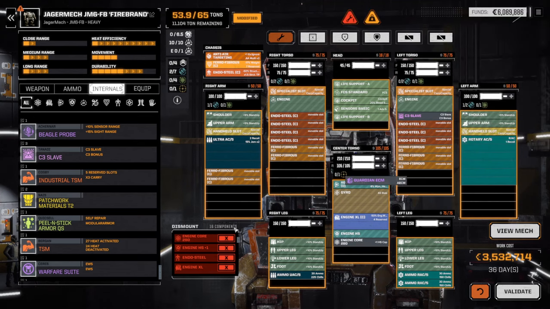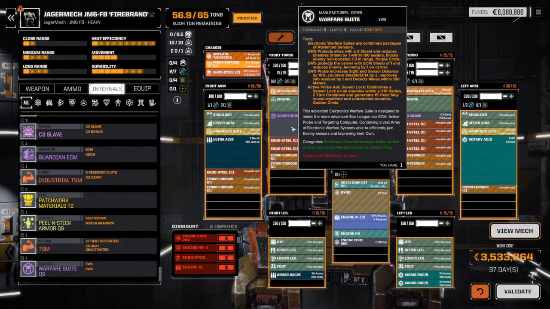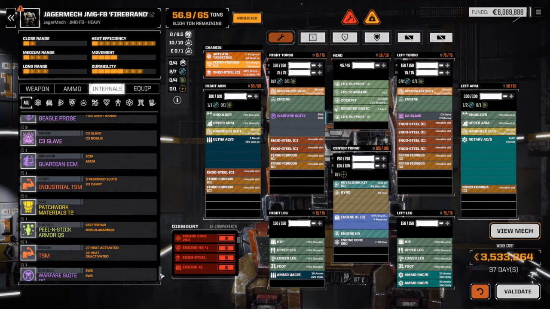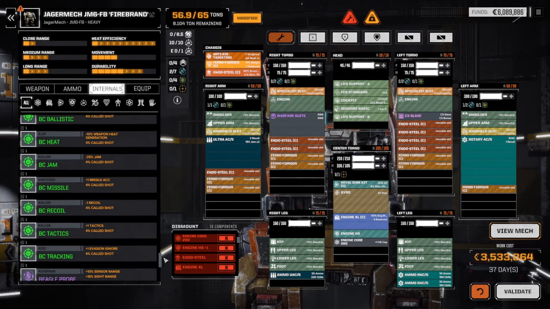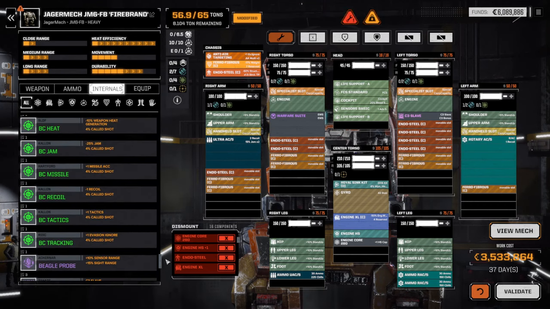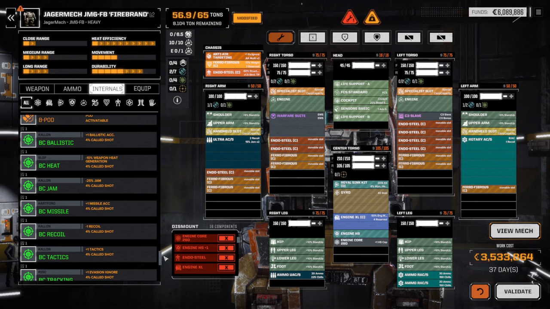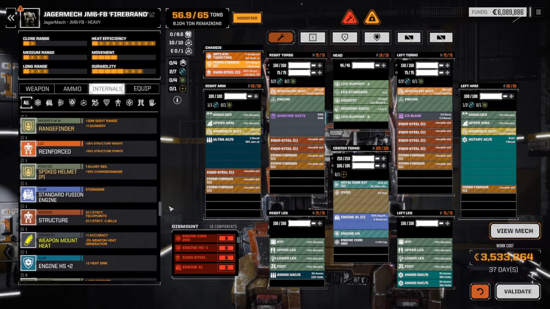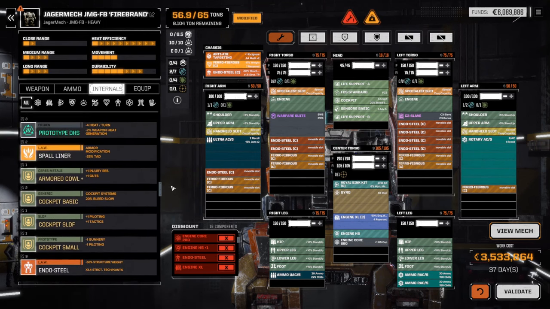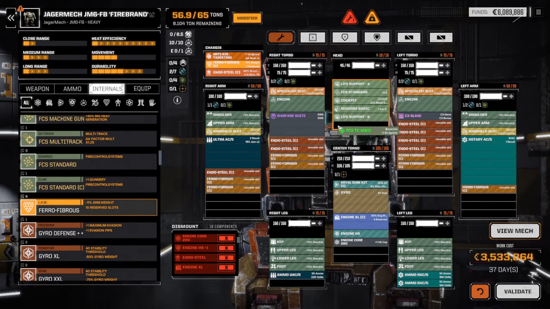Come on. I'm clicking you. Let's stick a warfare suite in there. And then we do have some patchwork materials that we can use if we want to. And we have quite a lot of battle computers. So we might use that. So that would mean that we need, for instance, FCS TC Mark 2.